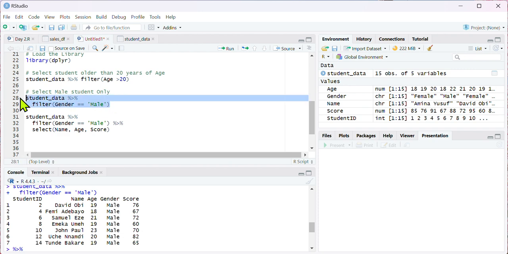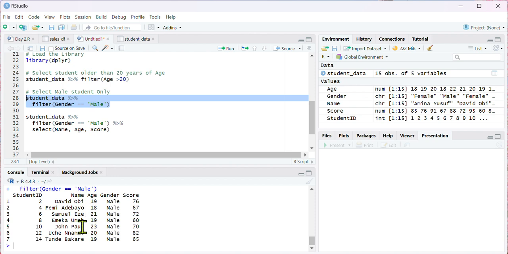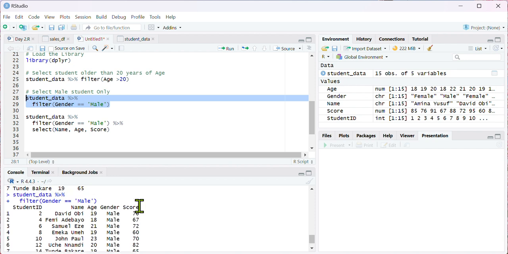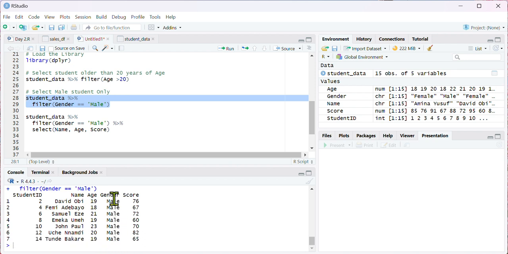So we run this and we have student ID, name, age, gender, and score. Ideally, since we already filtered for male, there's no point adding gender to the data set, because if you look under the gender column, everything is uniform, male. So then I said we drop the gender, and we didn't add the student ID, but we can add it here now.